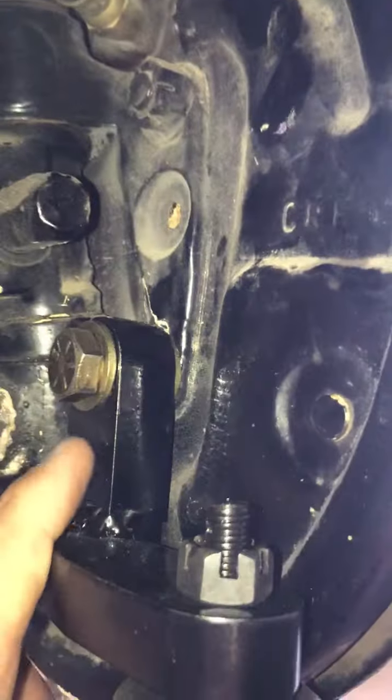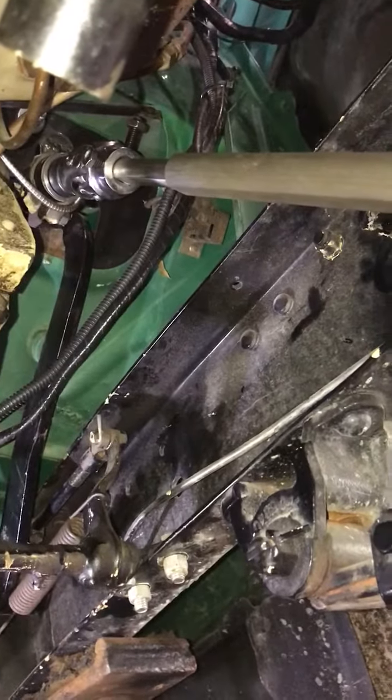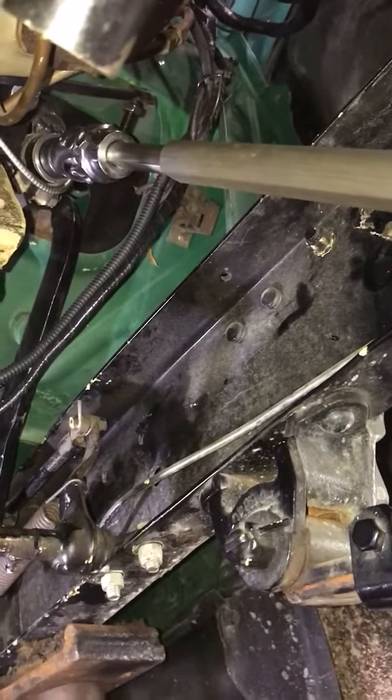You remove the lower part off of the kingpin spindle and you mount these brackets right here. And it comes with the tie rods, comes with the steering shaft. The steering shaft goes up, and you cut the steering column and you put the collapsible steering shaft in with a U-joint at the top and a U-joint at the bottom. That all comes in the kit.